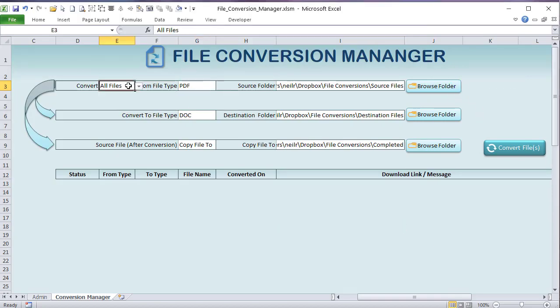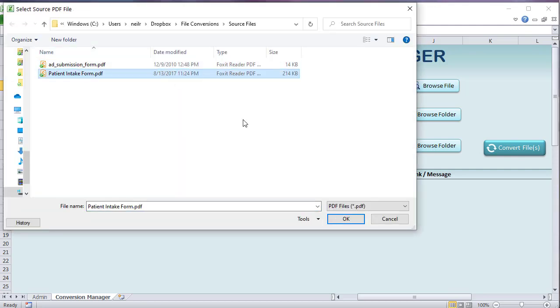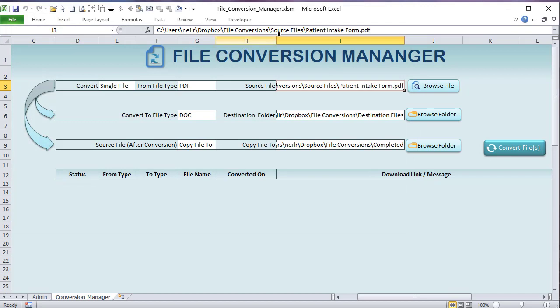All right, so let's put this in a single file and then change this to browse file, and let's get a PDF here. So basically, if I'm going to be sending this, I only want to look it up here. I want to look for Dropbox. I want to remove everything here, based on wherever the word Dropbox is located, because we're using a Dropbox file. That's how we're going to upload that file. If it's a Dropbox, we already know all this. All I need is this right here.